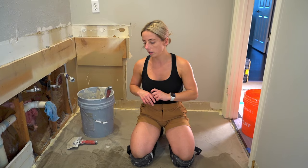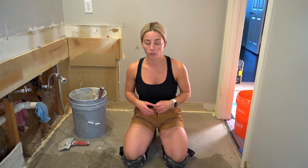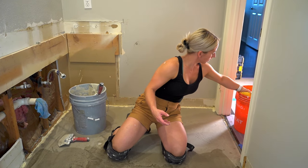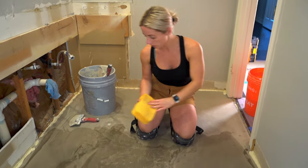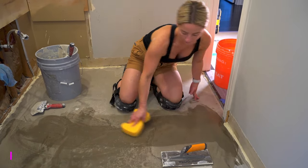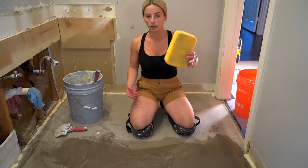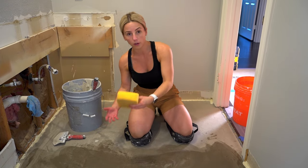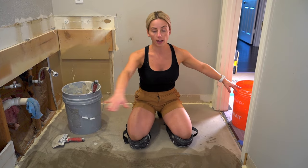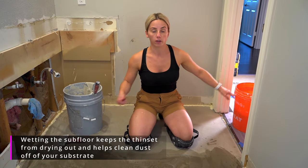Alright guys, so now you mix your thin set, bring it upstairs, you have all your pieces cut ready to go. The first thing you're going to want to do, like I have here in sections, I take a sponge and I just wet the substrate. What this does is it sucks up the moisture from the water instead of sucking out the moisture from your thin set before you're able to get your membrane down and roll it out.